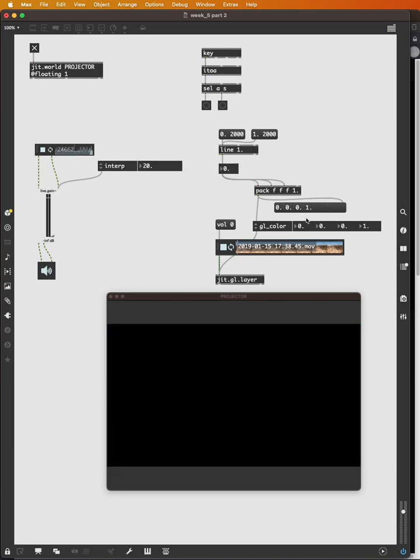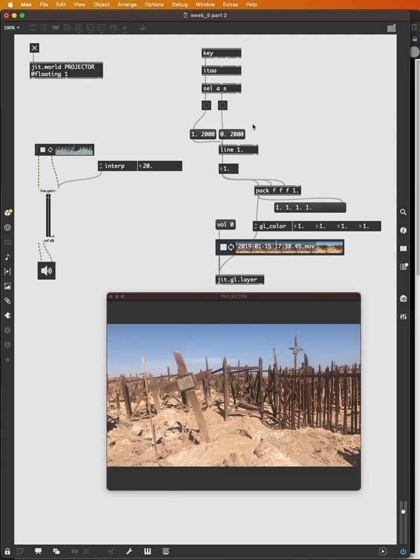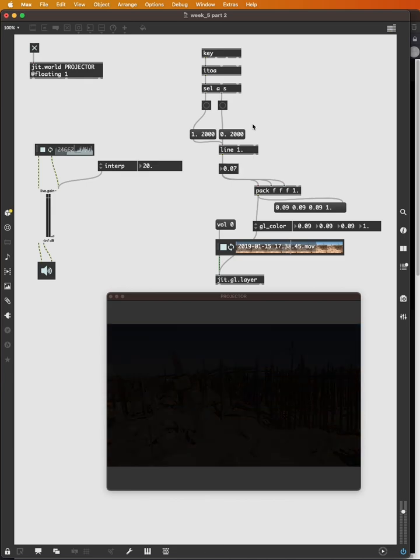Creates a continuously changing list of values that is sent to the color attribute. And of course we can easily connect this to our buttons. We want our A to be our fade in and our S to be our fade out. And now we've got that mapped to our keyboard. When I hit A, it fades in. When I hit S, it fades out.